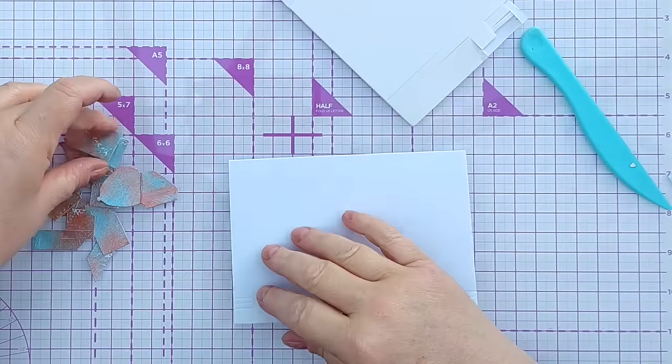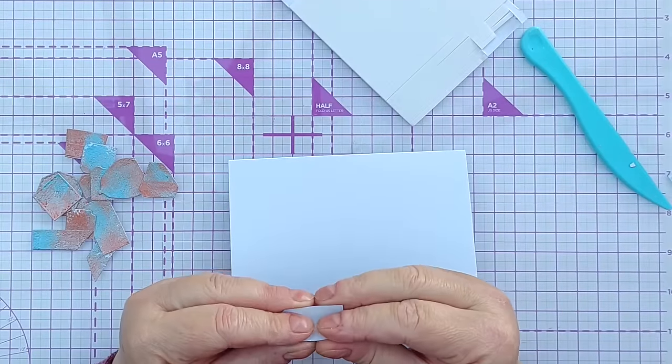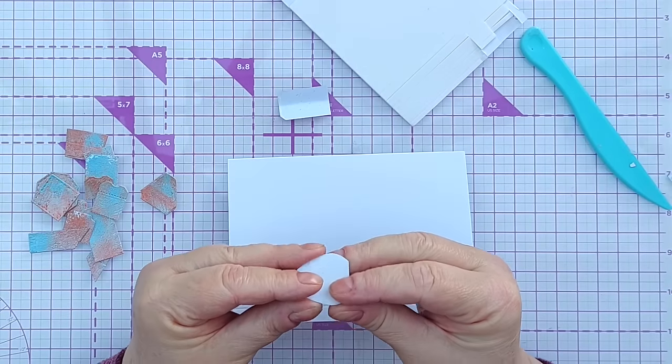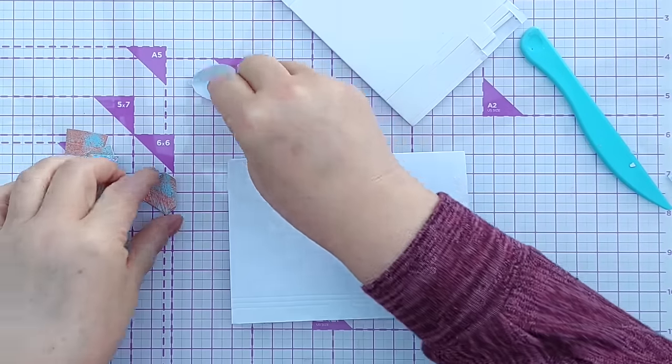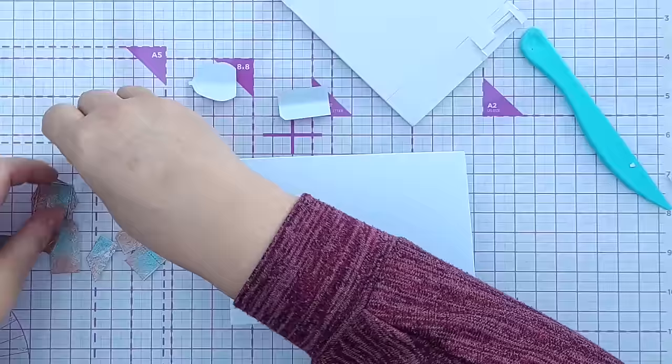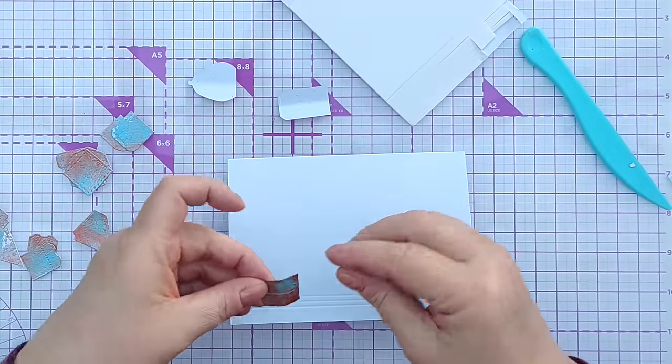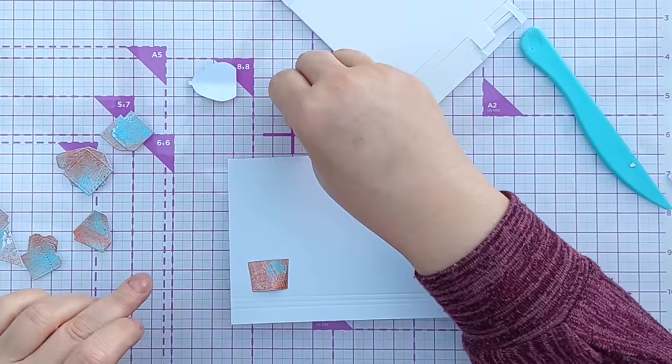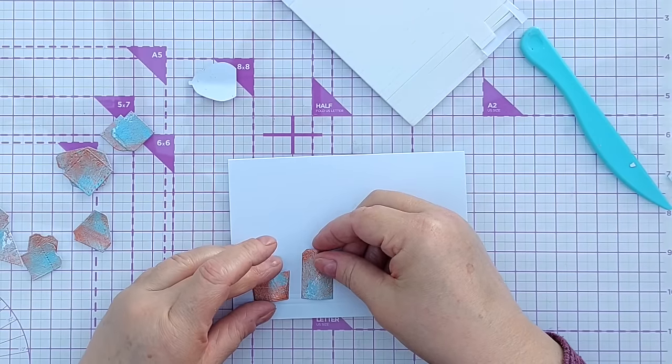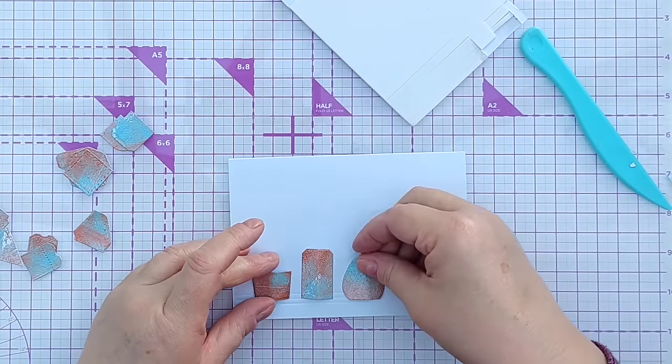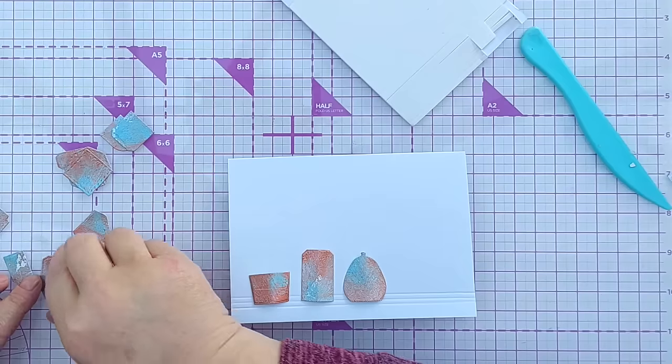To give my vases a little bit of dimension, I'm just going to flip them over and curve them slightly around my fingers like that. I'm not going to use all of these today. Well maybe I'll do five all the way across so that we can see quite a few of the different varieties that we've got here. So those five will work really well I think.